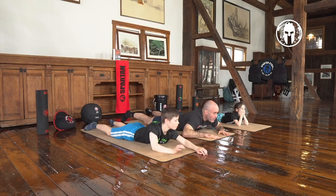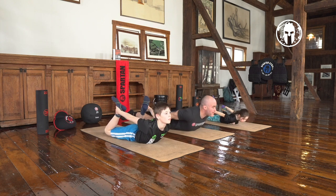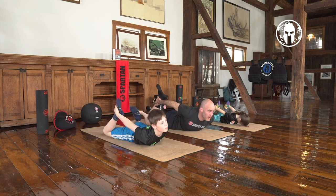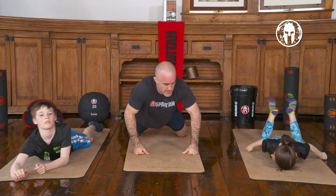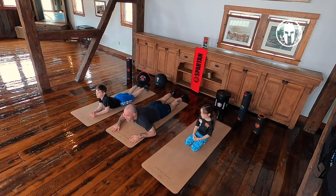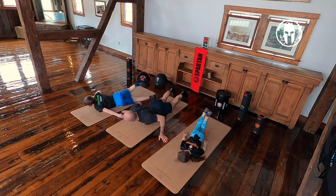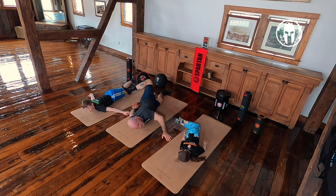Now we're going to do our bow pose — or iron man. Put your arms back, grab your ankles, really get that back bend, arch that back. I'll do the iron man: put my arms down, my legs come up — works your low back strength. Maybe switch it, do the other one. Grab your ankles, arch, look up. Now the scorpion: arms out, kick back, kick side to side. Charlie's got a great scorpion — that flexibility, the mobility of the hip and the legs.